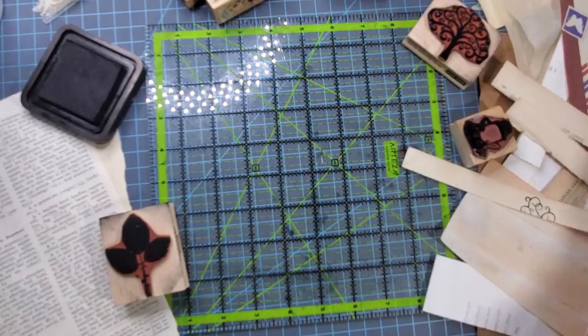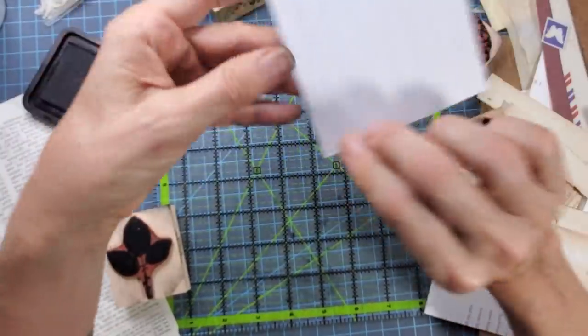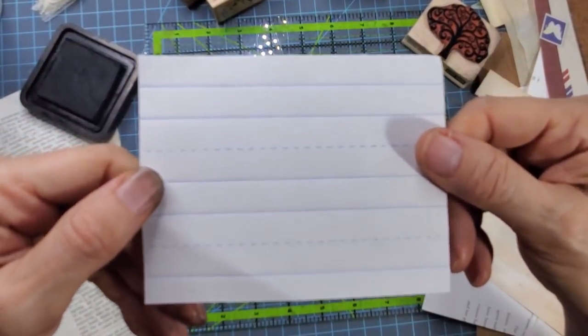Let's see what else we have here. Just grab random paper. Ham, what are you doing, Ham? All right, here is some composition, learning how to write paper.